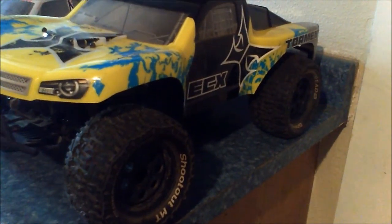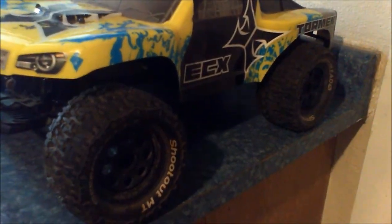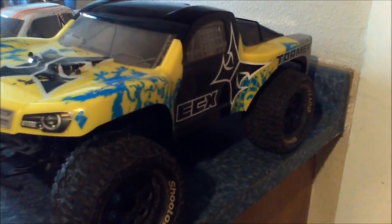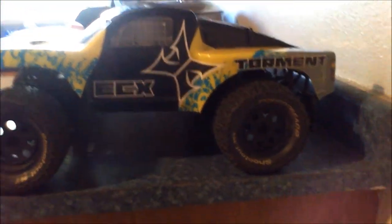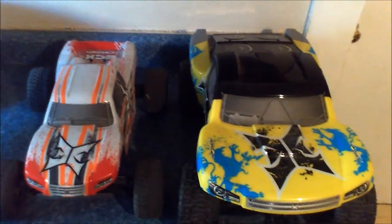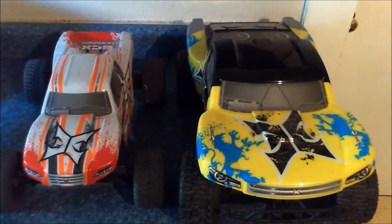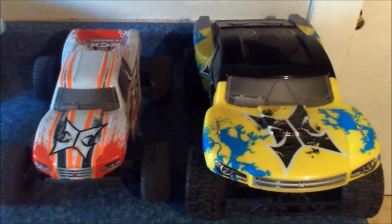The Monster Torment. Basically, I just raised the body, trimmed the back, and added the Ruckus wheels and tires to it. It's on the same chassis. Fit right on. The Monster T. Anyway, look at it compared to an amp monster truck. You see the difference? And they're both supposed to be 1/10 scale.